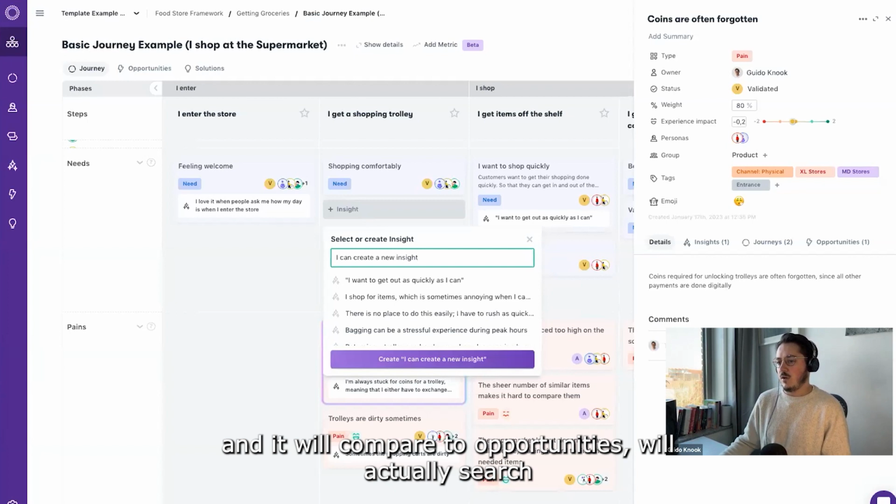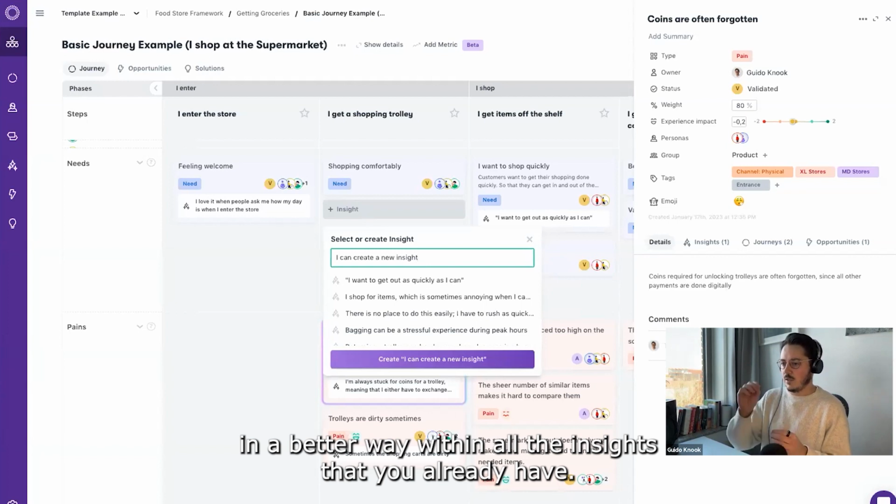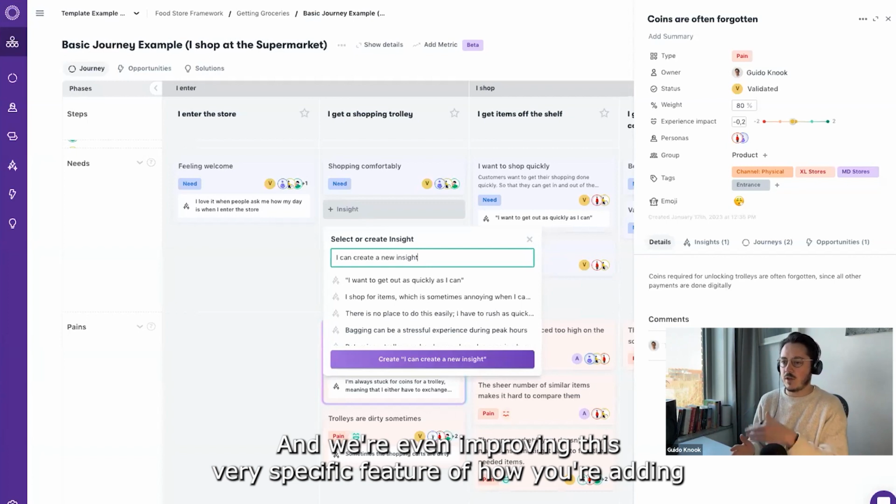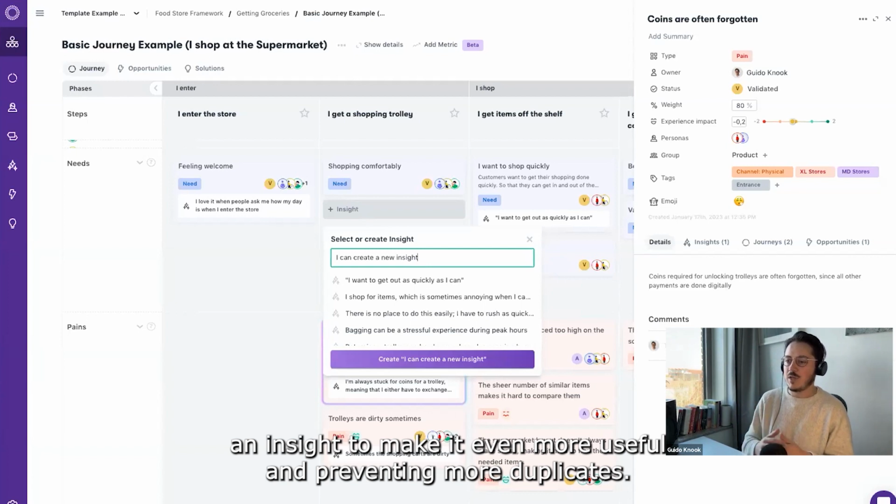and compared to opportunities, it will actually search in a better way within all the insights that you already have. So there's less chance of a duplicate, and we're even improving this very specific feature of how you're adding an insight to make it even more useful and preventing more duplicates.